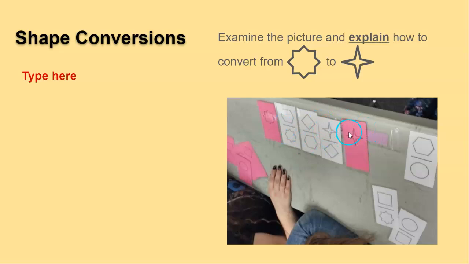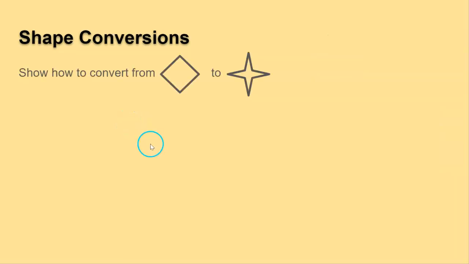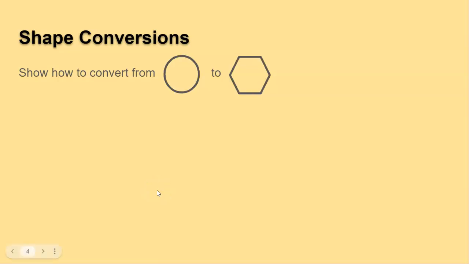The key is to remember this is like a numerator. When they see one shape, it's like over 1. So this needs to be on the top, just like that one. Now the next screen, same thing. They're going to show me how to convert. They will take their own cards, cut them out, lay them down, take a picture of it with their device, and insert it on this slide. They will do it again from a circle to a hexagon, then from a square to a hexagon, then from a diamond to a circle, and then a circle to, I think that's a decagon.